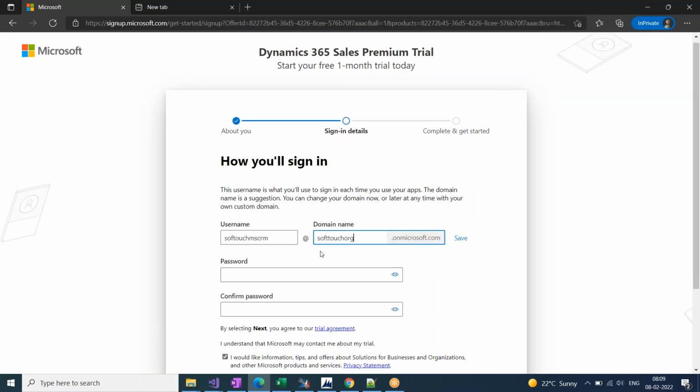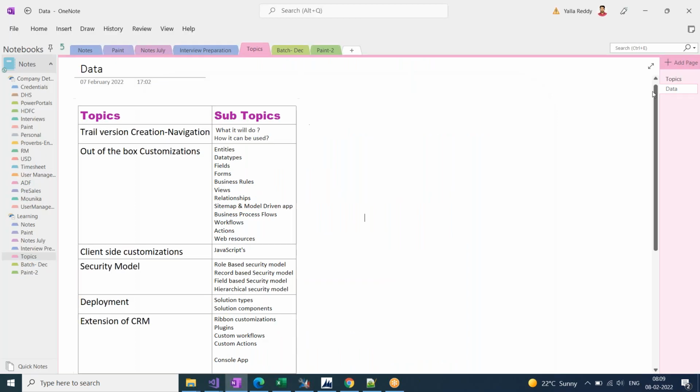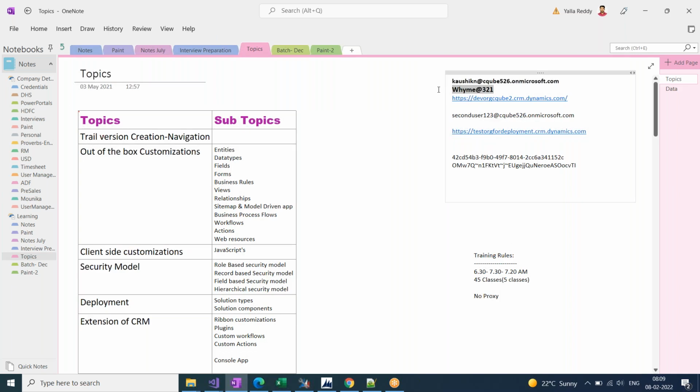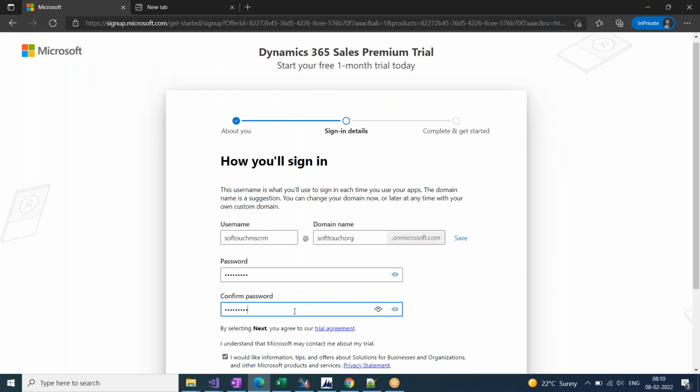Now you have to provide the domain, which is the company name, and this is the username, and provide the password. Let's say I'm going to use the same password for this also. I don't want to change anything.